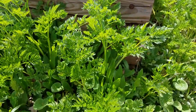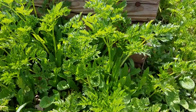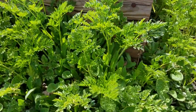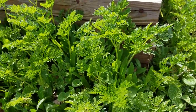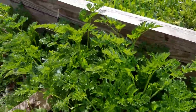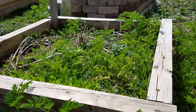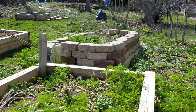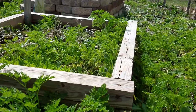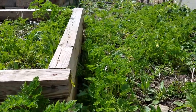I am the only person I know who thinks they look great. Everybody else told me, you have weeds and they're huge. So, all right, fine. But I don't want them anyway, even if I do like the way they look. And even if nobody else complained about them, I still wouldn't want them because look, they have in 1 year spread all through there. They've spread up into my raised bed, up into the further raised bed back. I mean, and please forgive how terrible the property looks because I'm going to show you warts and all, and the property looks terrible at this time of year.